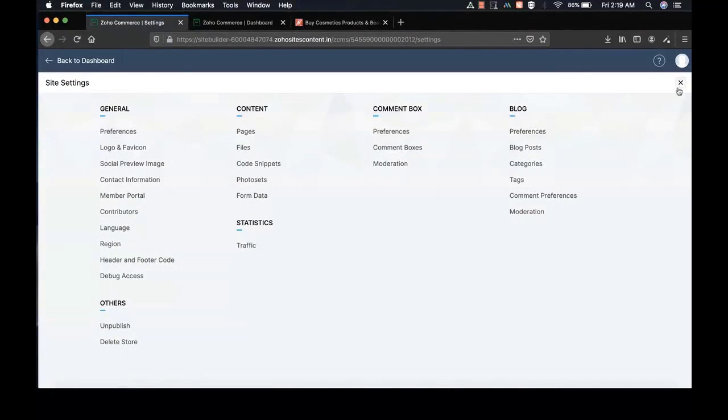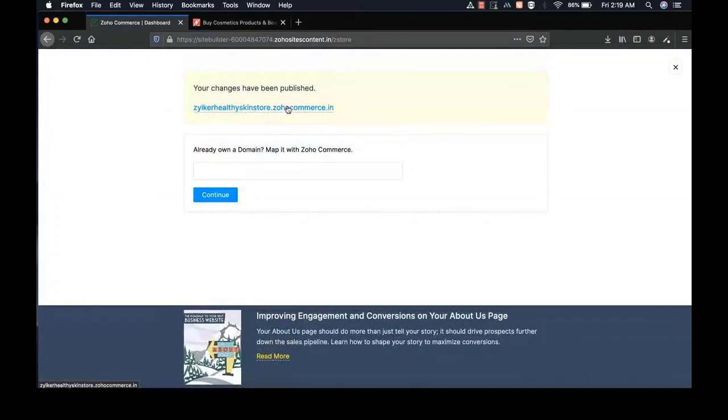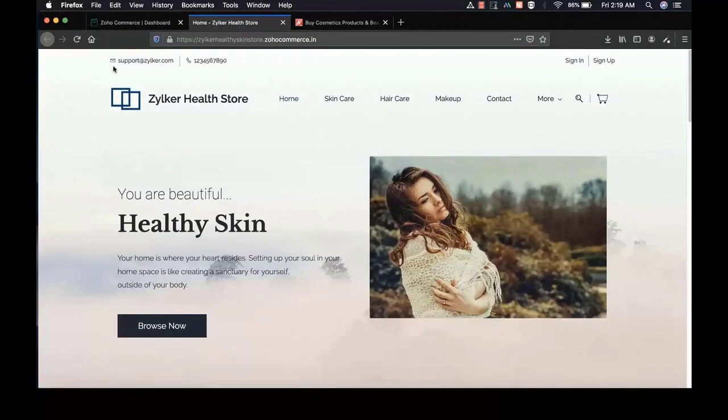Every time you make a change to your website, you hit publish, and you can see it reflect on your live website. Once this is saved, I'm going to take you into the store and show you where that information is shown. Yes, as you can see in your header, you can see the email address and the phone number.